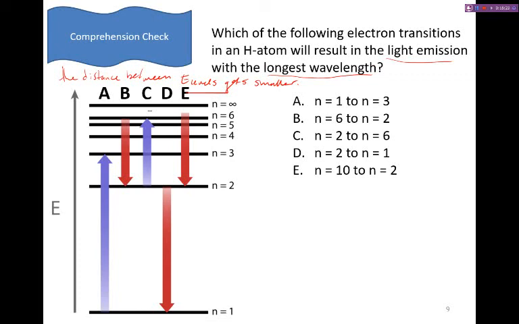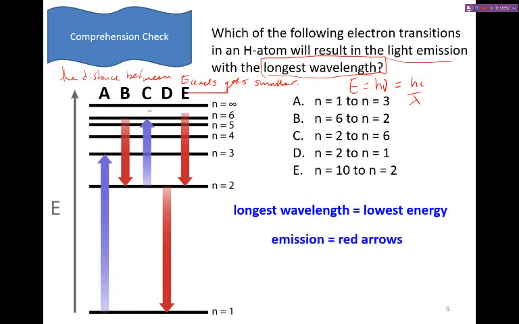Now, how do we solve this? Well, you want to remember that we can relate energy both to frequency and to wavelength. And keeping that in mind, we know that the longer the wavelength, the lower the energy. And we're looking for the transition with the longest wavelength. So that should mean we want the lowest energy. We also know that we're looking for an emission. An emission is when it's releasing energy. Our electron is going from high to low states. So we're looking at the red arrows. We're looking for the longest wavelength or the lowest energy. And that would correspond to then the shortest red arrow or transition E.